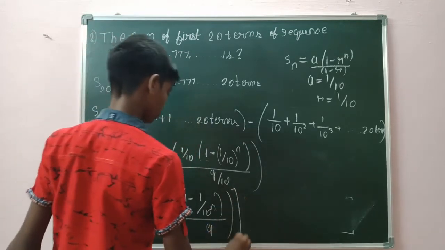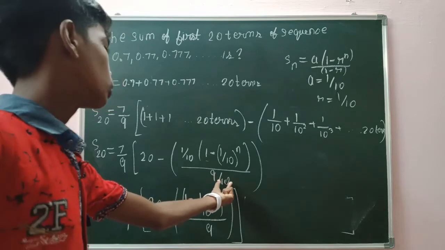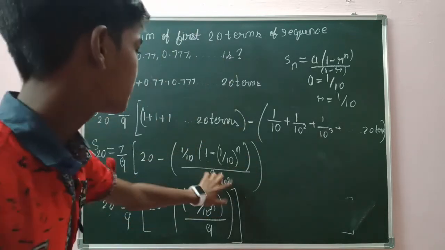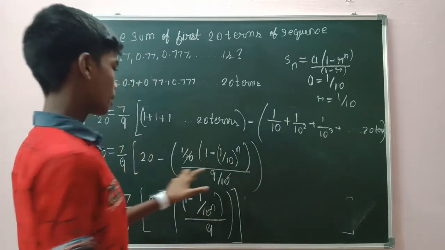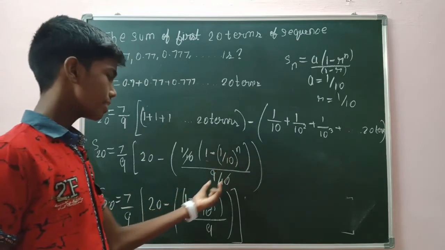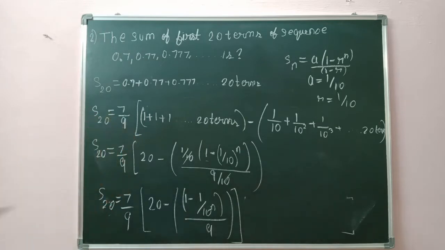Let's check whether it is correct or not. When I take this 9 by 10, I take this 10 to the numerator because it is division, then this 10 and this 10 get cancelled. So finally I will get 1 minus 1 by 10 whole power n, which will be 1 power n by 10 power n. 1 power n is anyway 1, since 1 power anything is 1. That's why I wrote like this.